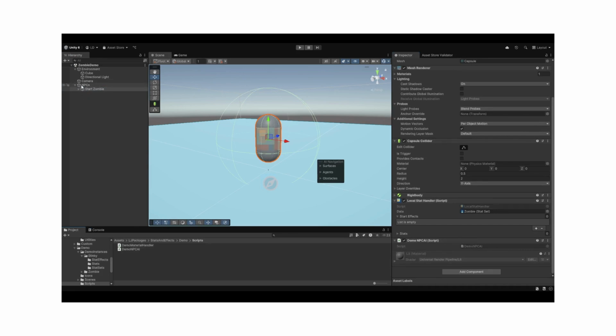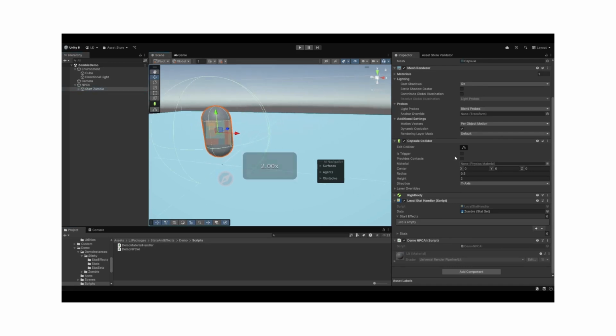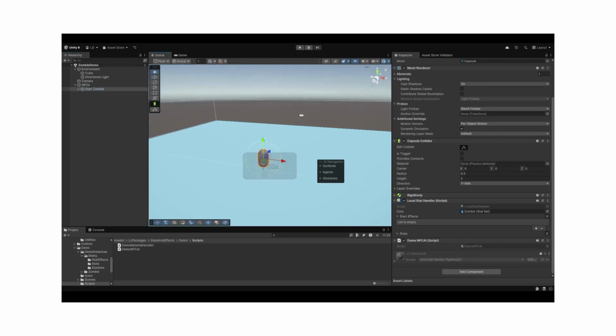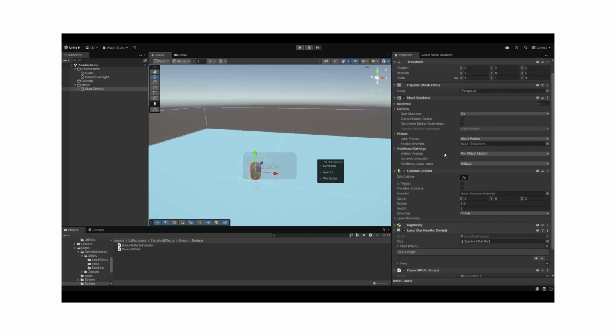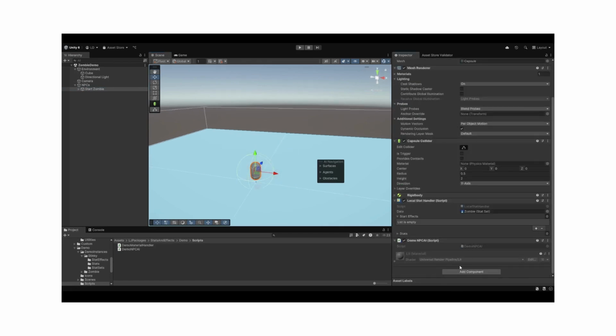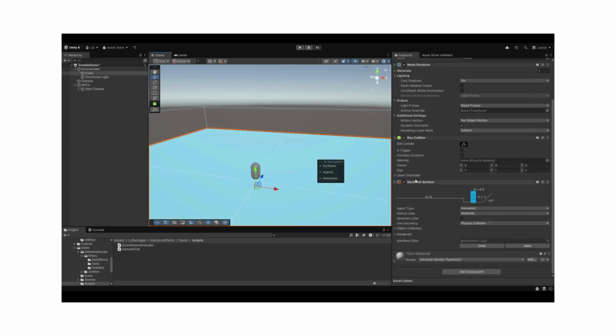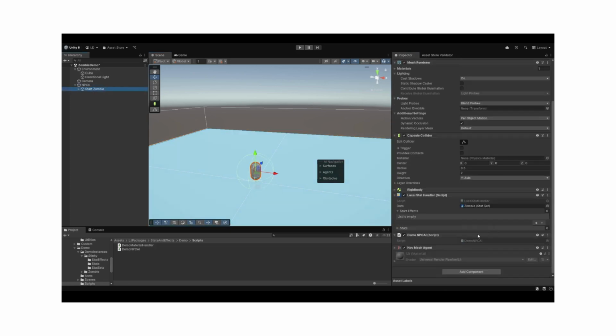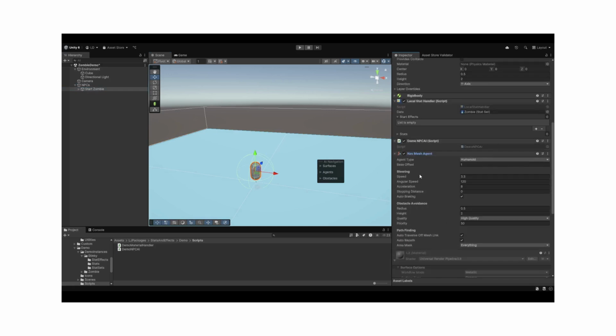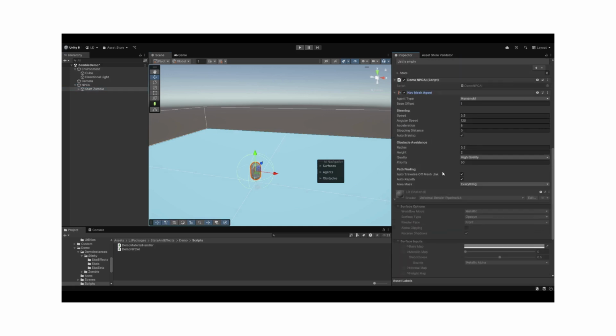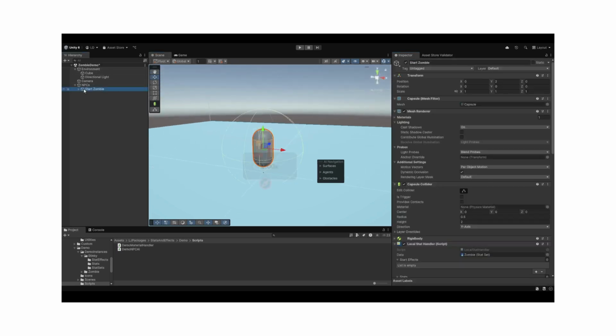So good stuff. We're going to save our project now because we've just completed this little setup. And then we're going to add, oh, I forgot to add a nav mesh agent. As you can see, the floor is blue. I've set it up right here for an AI nav mesh agent. This demo NPC script relies on a nav mesh agent, so we're just going to add that real quick. Good enough. Okay, so now we have a zombie, right?